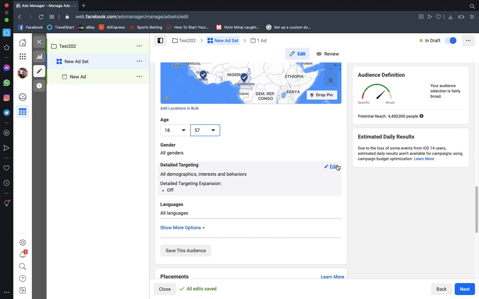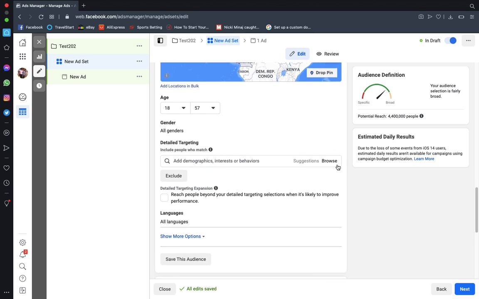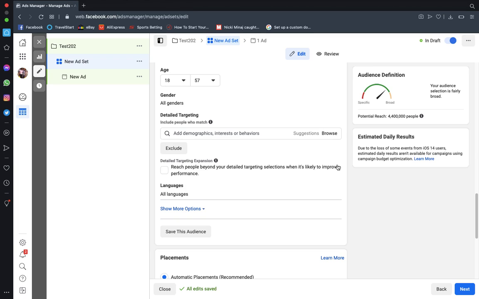Okay, so here is a very important part of your ads, and this is because this is where you get detailed targeting. This particular section has a very underrated value because people don't pay as much value to it as I think they should. This is where you get to make your ads work or not, because oftentimes you create ads that are basically about maybe insurance, and then people that have no interest in insurance get to see your ads because you have failed to do proper detailed targeting for your ads. So detailed targeting is a very important section of your ad which you should pay attention to, and this is how you get this done.